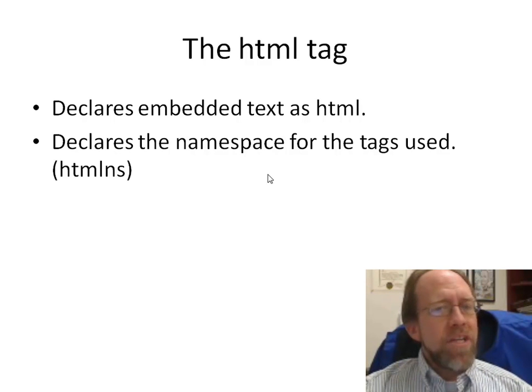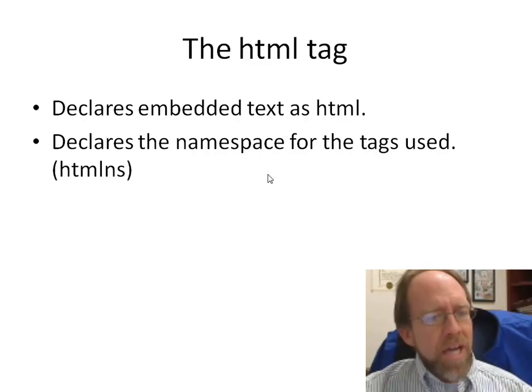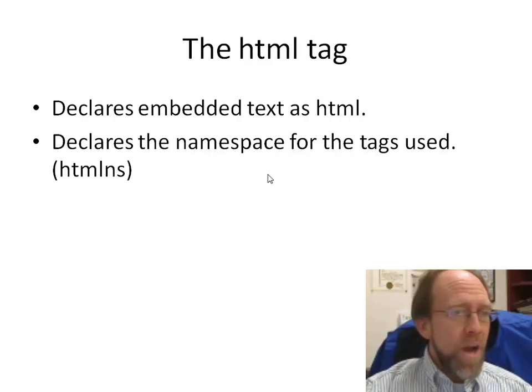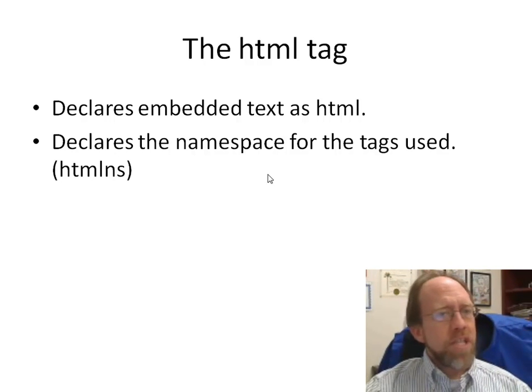So the next tag I have there is the HTML tag. The HTML tag itself says, okay, the next portion of this document, within the start and the close HTML tags, is HTML. The only thing I need to do in this case is declare that there's a specific namespace for the HTML itself. And by the way, I don't need to declare that attribute, xmlns, which is the HTML namespace. But remember that XHTML documents are designed to be able to use XML tags that you declare, XML tags from languages that you may write inside the document themselves, and use HTML.